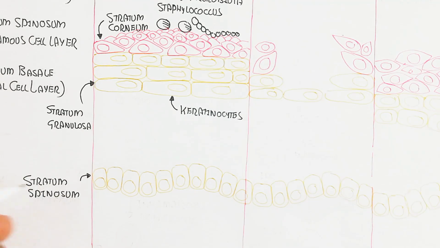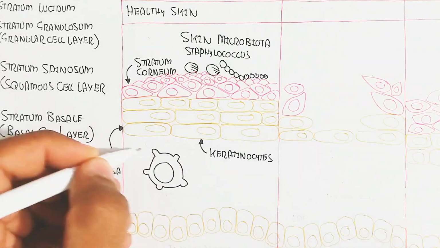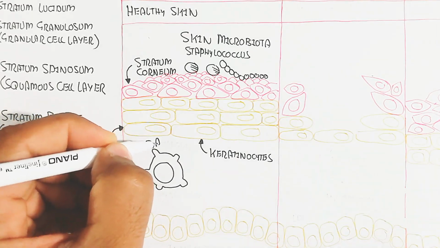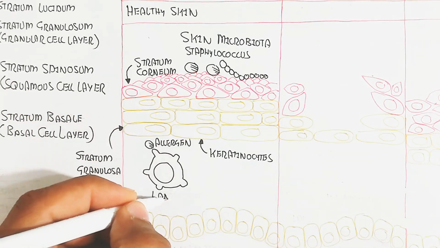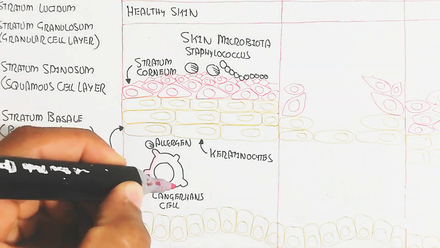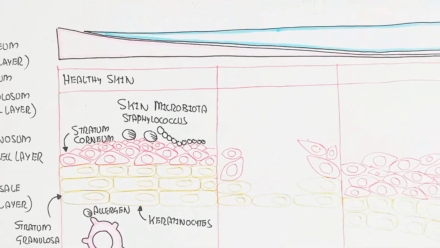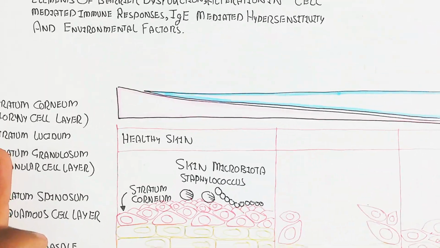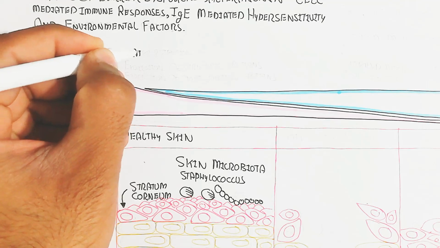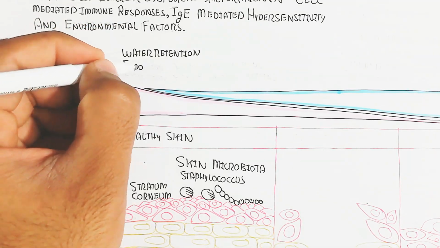This is the stratum spinosum and stratum granulosum. Between these two layers, innate immune cells are present, like Langerhans cells. This is the specialized cell for the skin immune response. After the invasion of a pathogen, the identification of this pathogen will lead to recruitment of further immune cells, like innate immune cells as well as adaptive immune cells, to increase the inflammation. Let's begin to understand. We will discuss this.